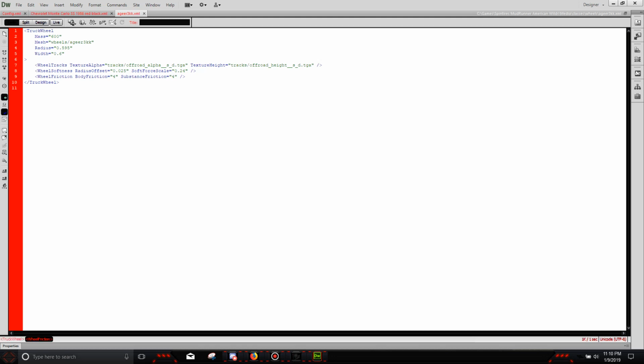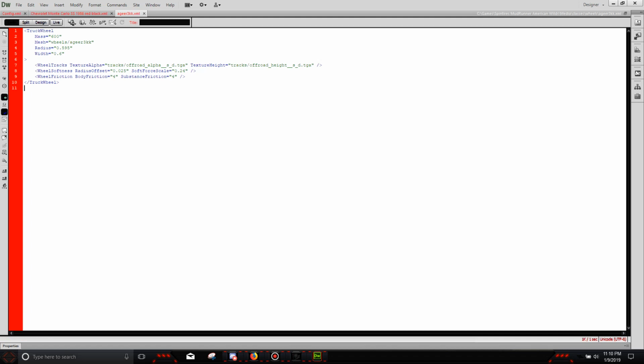Now, some trucks don't have this section in their tires, but you can add it. So if you have a set of tires that don't have this section in it, you could always go to this tire, copy this and put it in there, and then that tire will have the same grip and strength in mud, water, whatever. And that's pretty much how you do the tires.